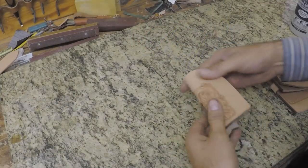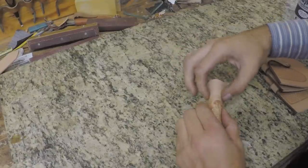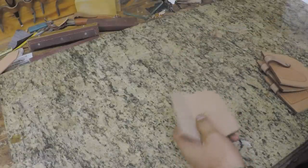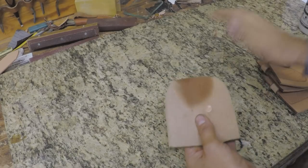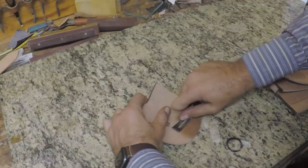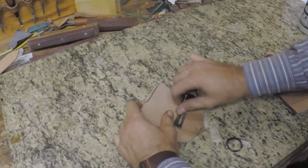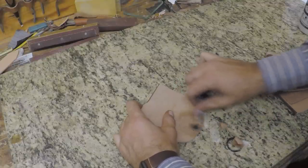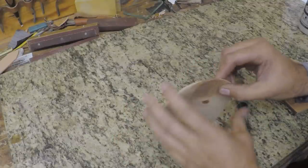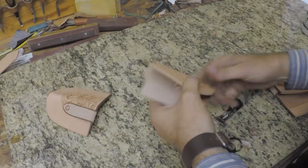Okay, so we're going to go ahead and fold these, and that's kind of how they're going to fold, and you're just going to line up that outer edge. But what happens on this 910, it's a little thick right there in that bend where it folds. So when I do it out of 910, I go ahead and get that wet right there in that fold area and just skive out just a little bit. You don't want to take so much off that it makes it too thin when you go to fold that over, but we want that to be able to fold over and actually mash down completely and be tight when we glue it together. And so if you're using 7/8 ounce leather or something a little bit lighter, they tend to fold a lot easier, and you don't have to even take time to do this step as far as skiving that out. But we're going to get all these ready, and then we'll start gluing them.